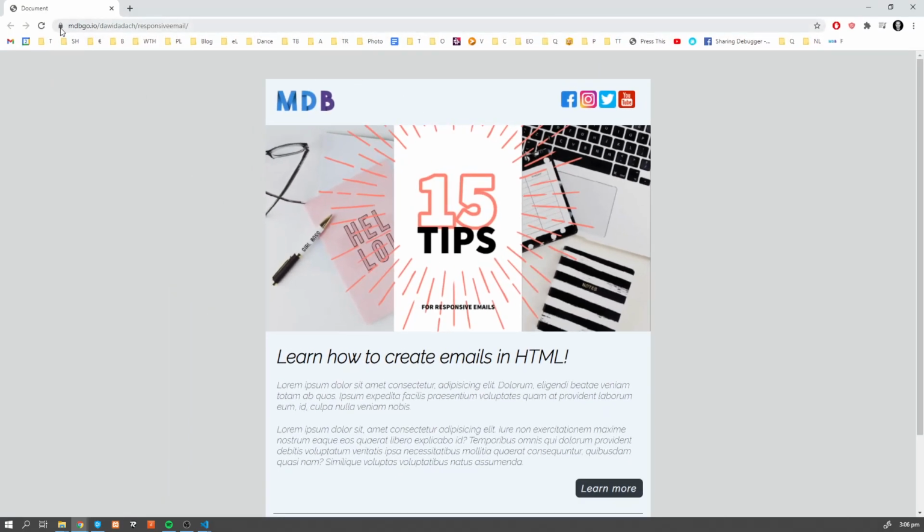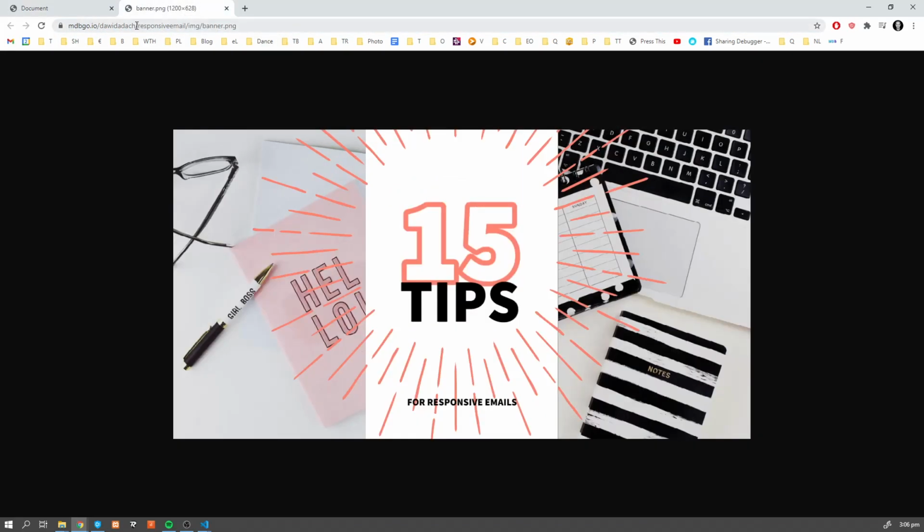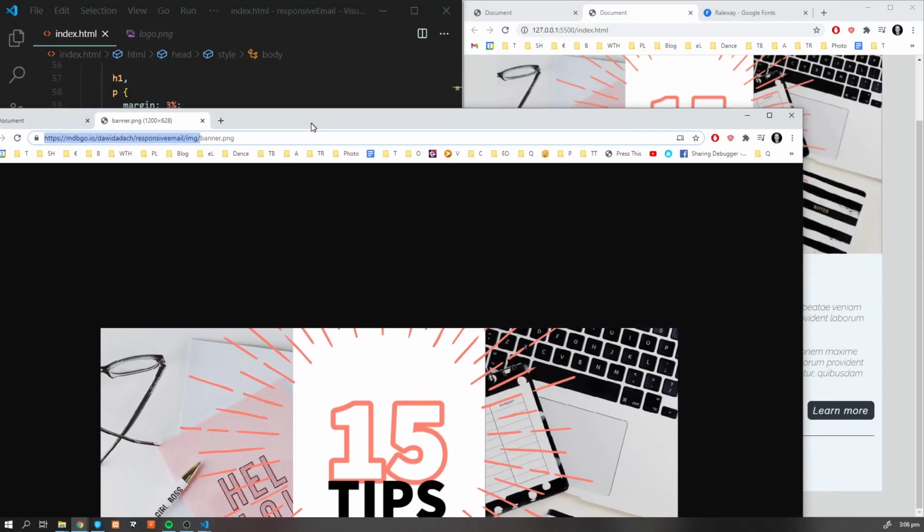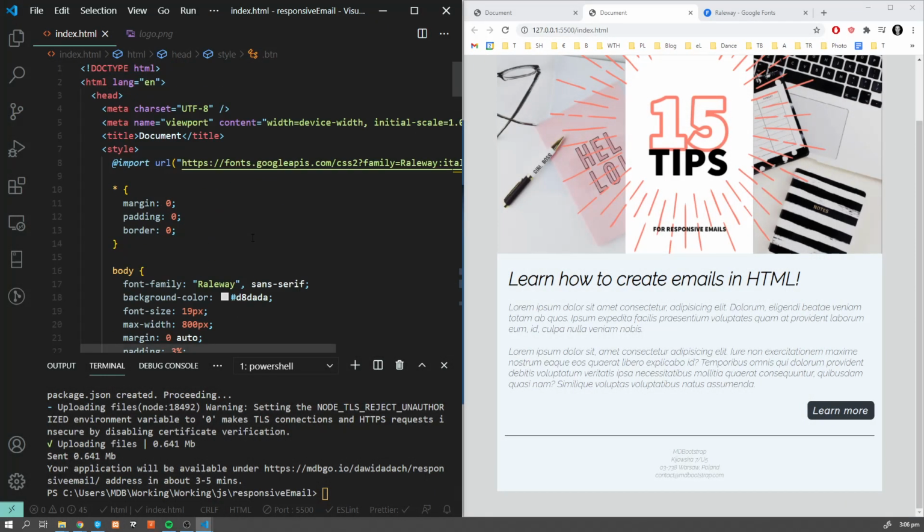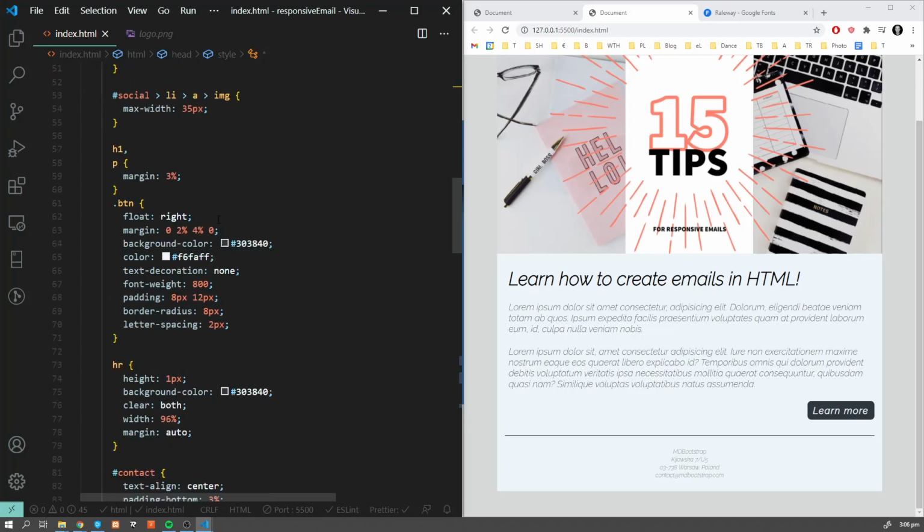So as you can see now, everyone can see it easily. So here it is, but what is even more important, that my images are also here. So I can just copy this part here and I can add it to my images here.